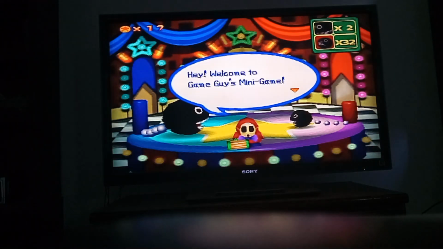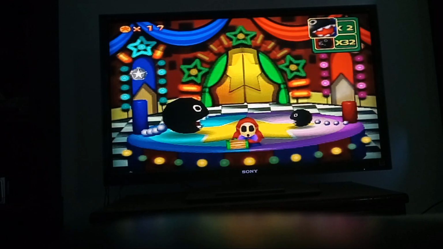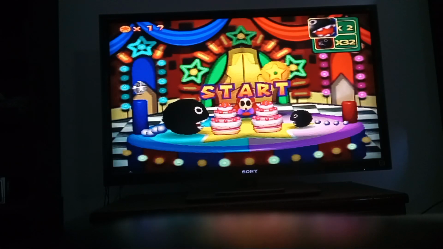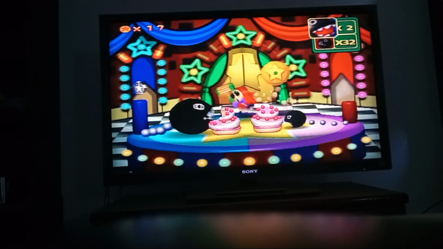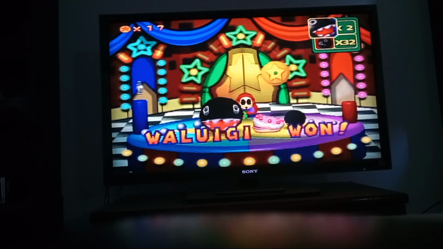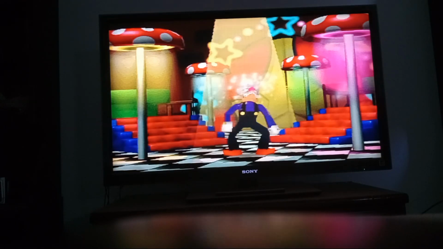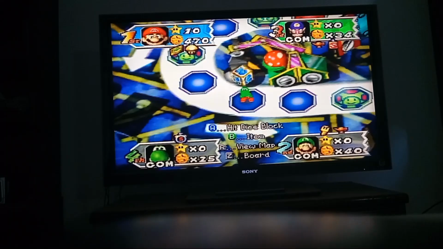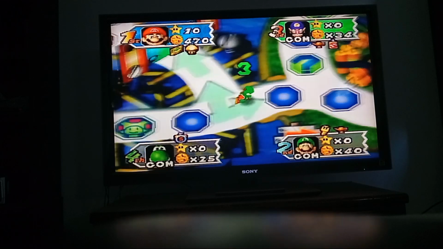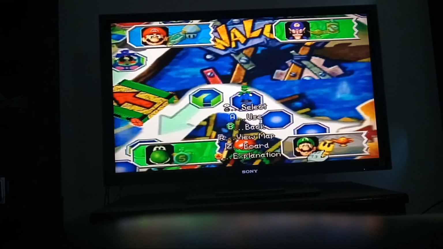Alright, let's see what minigame this will be. Oh, this one. Okay. Times 2, times 32. Times 2, okay. Alright, let's see who wins. Uh-oh. Okay, why do we do one? Wow. Alright, why do we do 34 coins, okay. And Yoshi lands on Happy Space. Alright, Luigi. Yep, he's using the magic lamp.